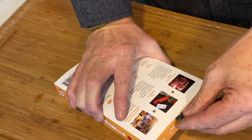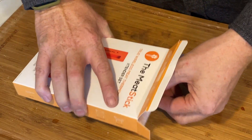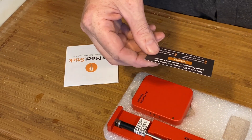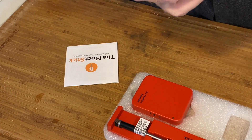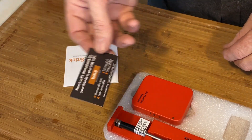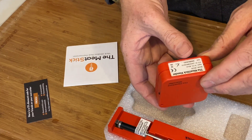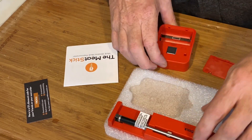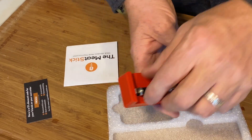There's a little safety plastic thing — we'll cut that off, open this up, flip it over, pull it out. Nothing else in the box. It has the instructions, and it comes with a little five-percent discount card for friends on your next order — I'll be sure to share this code with you. You have the transmitter here — the receiver — it's got an on/off switch. Does not come with batteries. And then you have your actual Meat Stick; this is probably the charger and the actual probe right here.